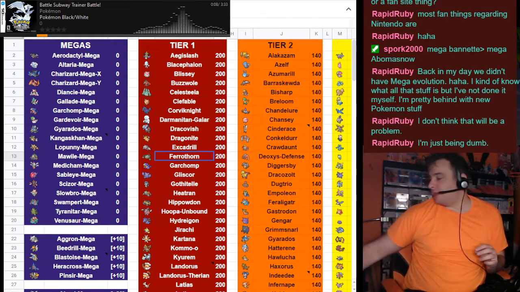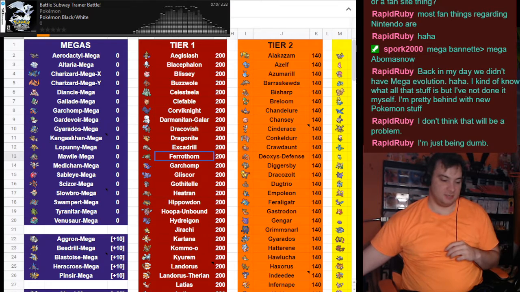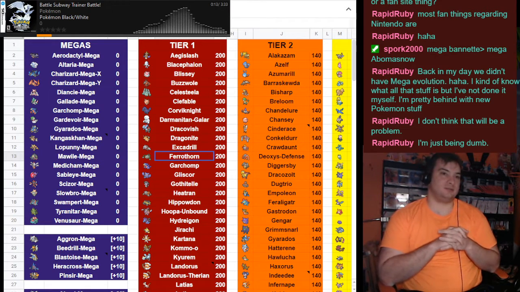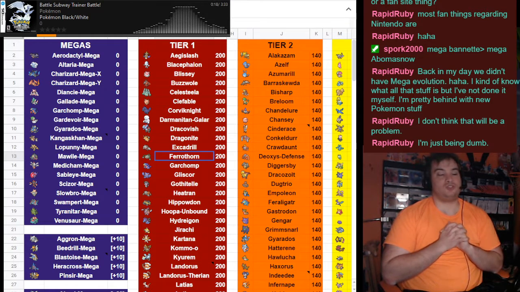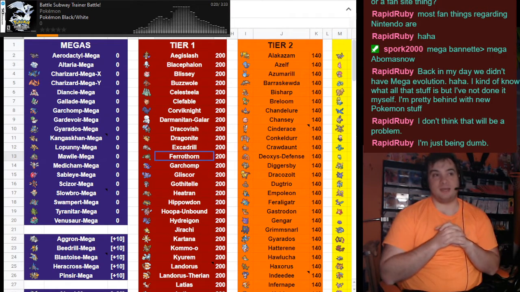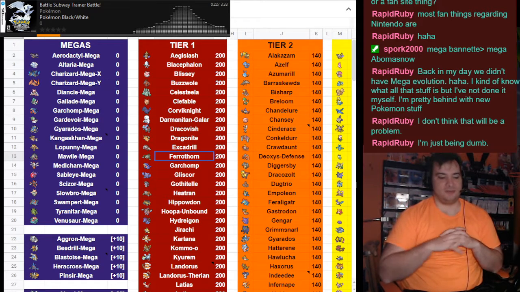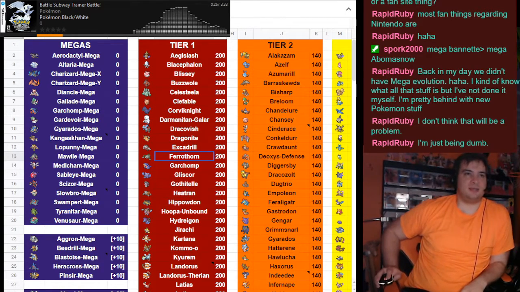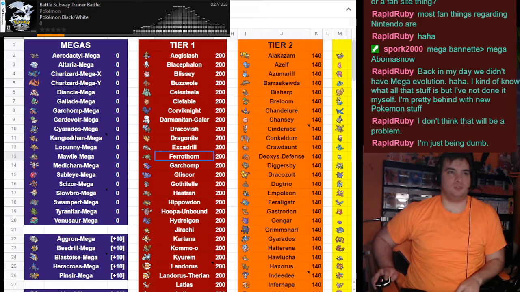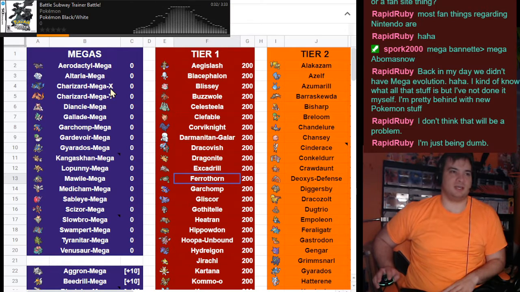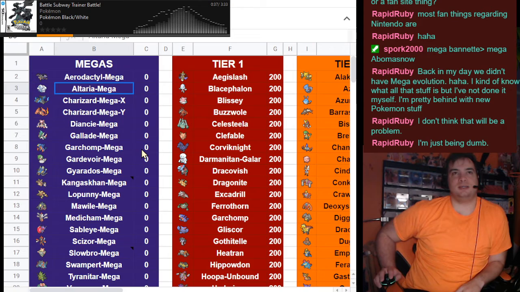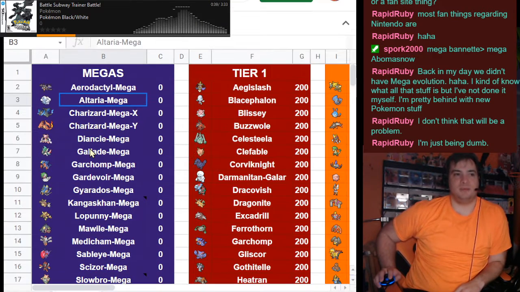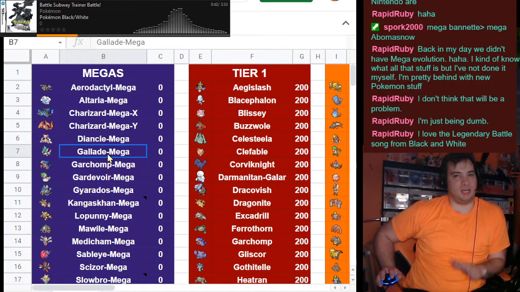So, I basically knew that I had to get a lot of the lower tier Pokemon. But I said, if I have the second pick, I don't want to lose out on the Megas. Because I looked at all the Mega Pokemon. Let's zoom in here a little bit. I'm going to go over some of these Megas, because they banned a lot of them. A lot of, like, the Mega Lucarios, the Mega Mewtwos, the Mega Rayquazas, whatnot. They cut the really good ones out.